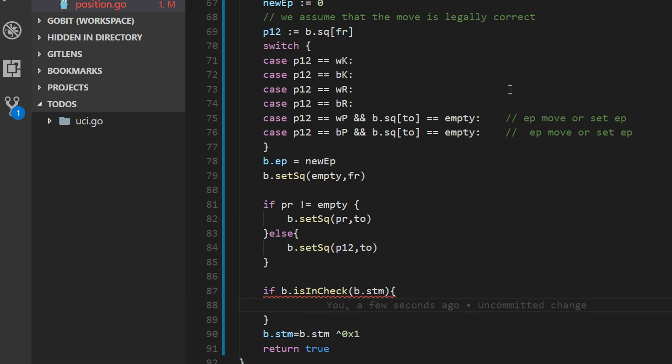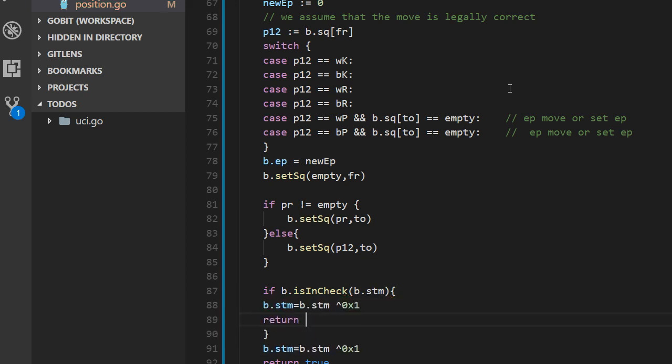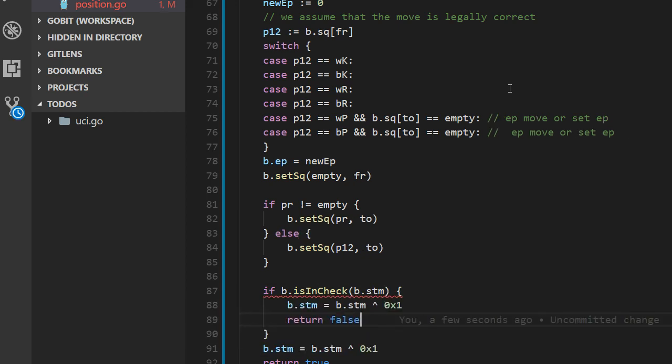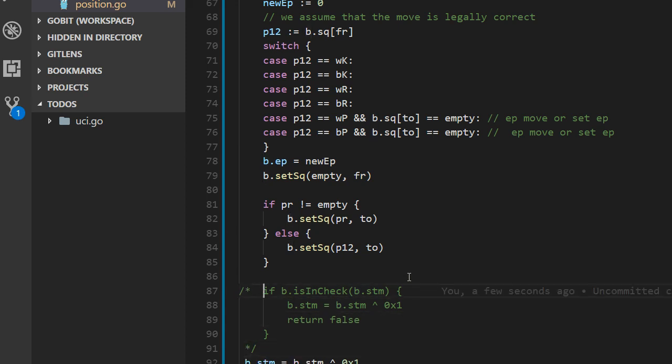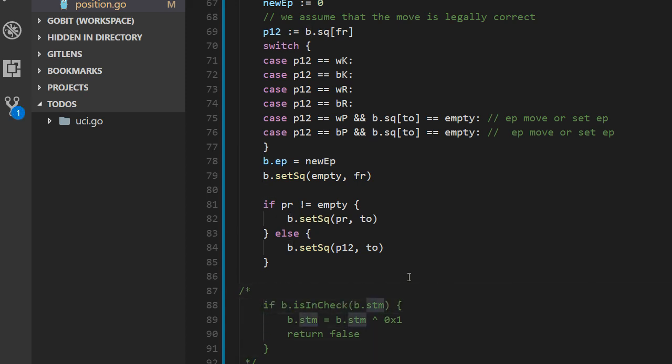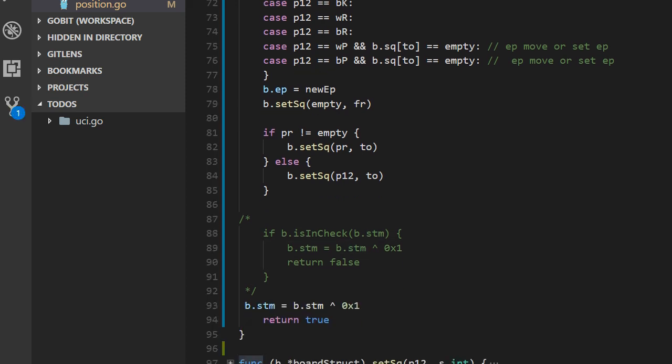So if we are in check, we set back the side to move and we return false. Let's make this a comment for a while before we can do this test in a good way.